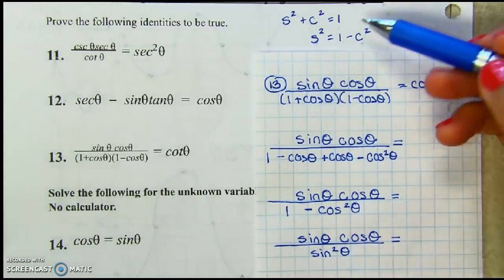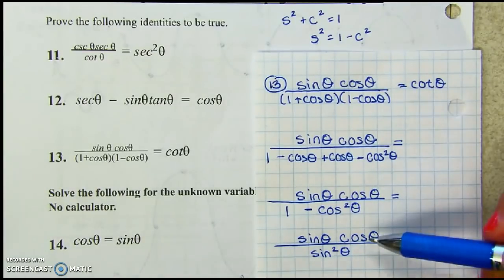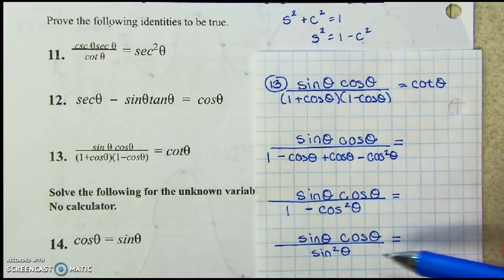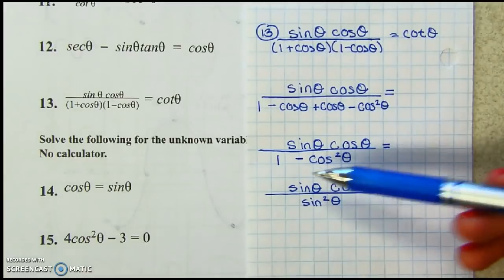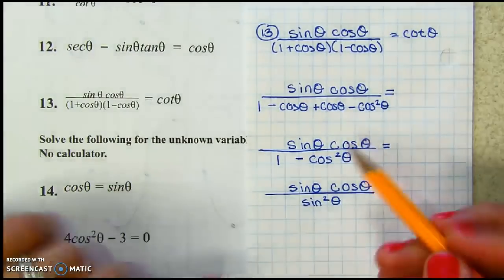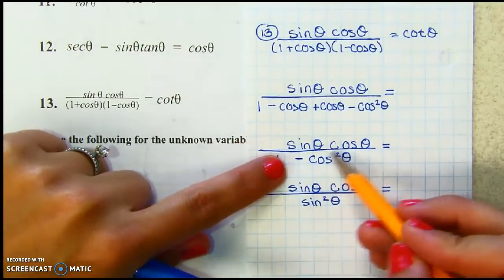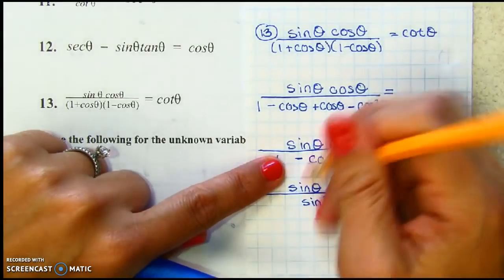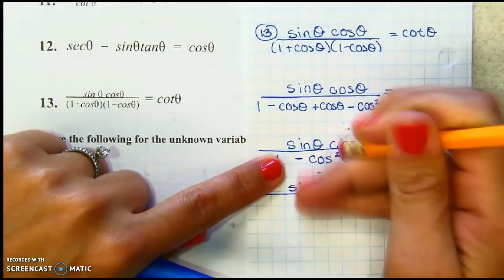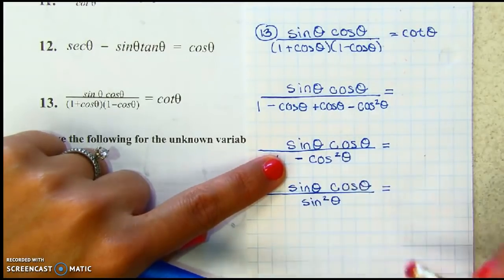Do you see how I use S and C up here? You can do that in your scratch work in the margin, but in your proof, it needs to be the full sine or cosine. All right, what do you notice? So we got rid of, this is what I was talking about, you guys. Do you see how this cosine's right next to a minus? You are not allowed to do that. Oh, you want to give your math teacher a heart attack? You cannot cross these cosines out because this one's next to a minus sign.